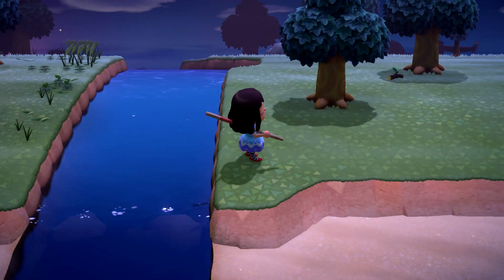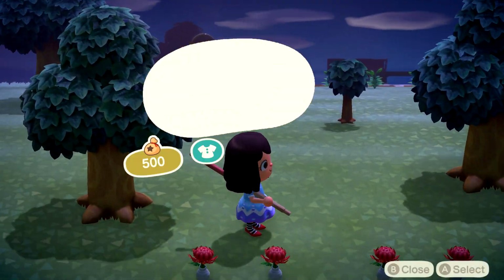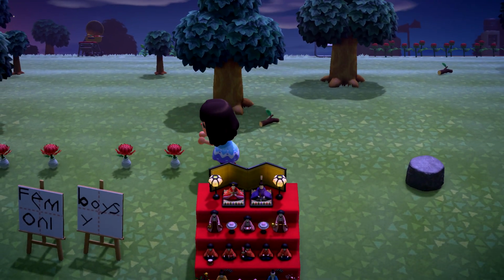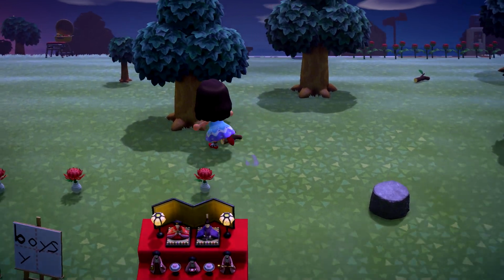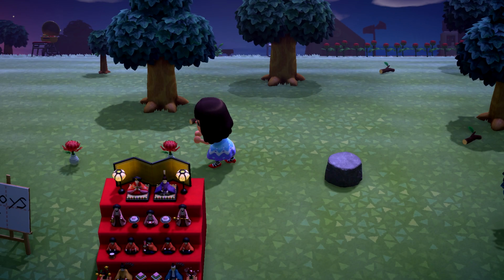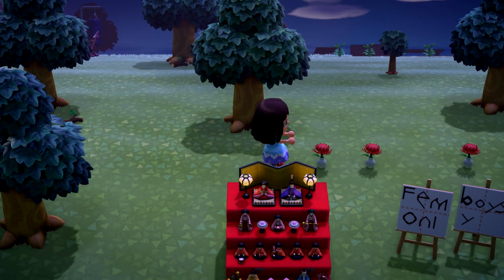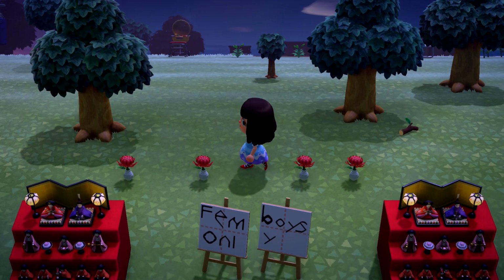So first things first, let's just place the flower sign at the entrance here. Can it fit between? I don't think it could fit between these, so I'm just gonna pull each of these down one. I have to pull this three times so I can kind of just push it over here. Yep. And now we can fit in between and push this one.